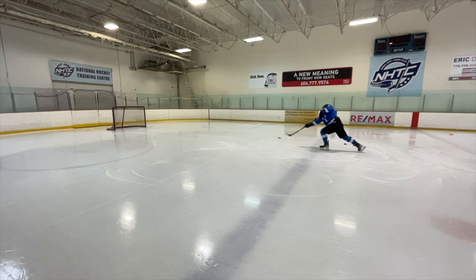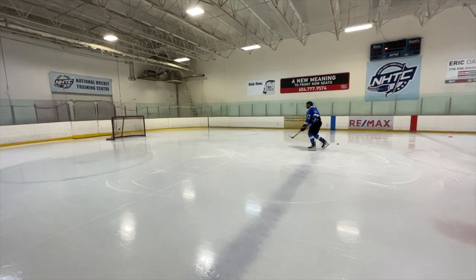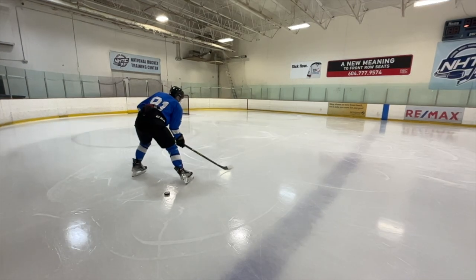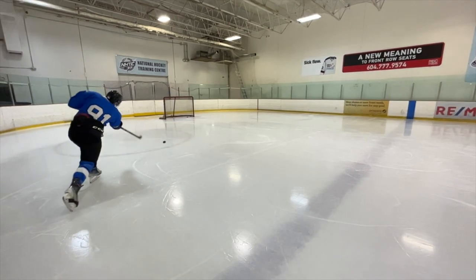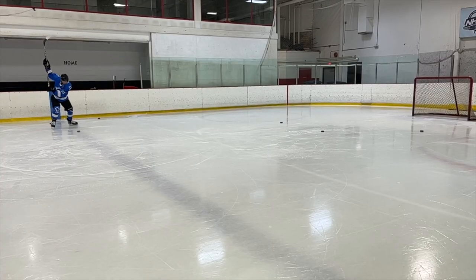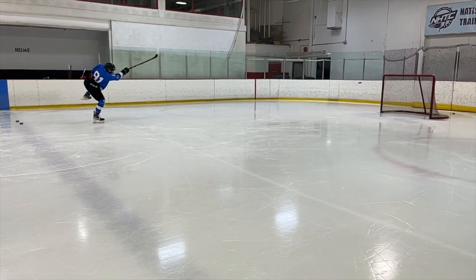I was also testing release, accuracy, blade feel, and flex point — just seeing how things felt overall shot after shot. That's where I got a really good understanding that the ZT Pro was lacking in shot power, but was greatly durable and really nice and light. It was great to stickhandle with — super light, so you can do whatever you want with it. Release is decent, but I wouldn't call it anything high-end like a RibCor or a HyperLite, and especially not a QRE10. That's just reminiscent of the $179 price tag.